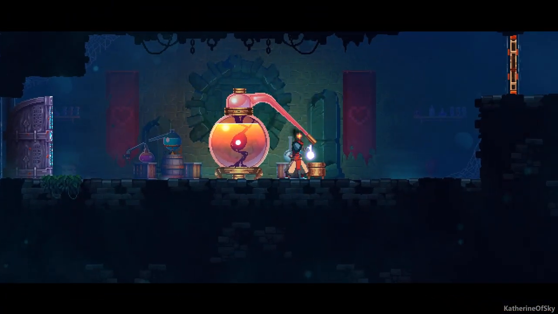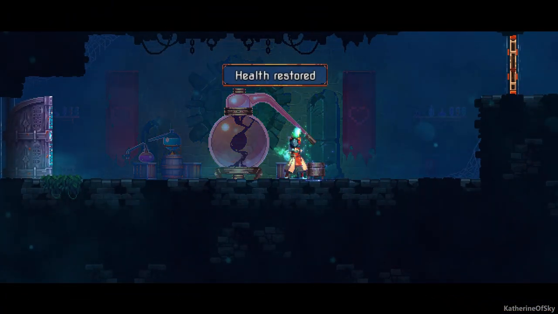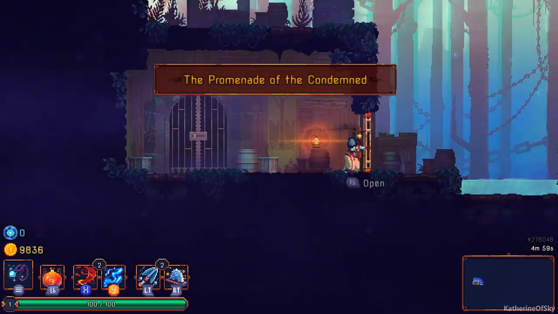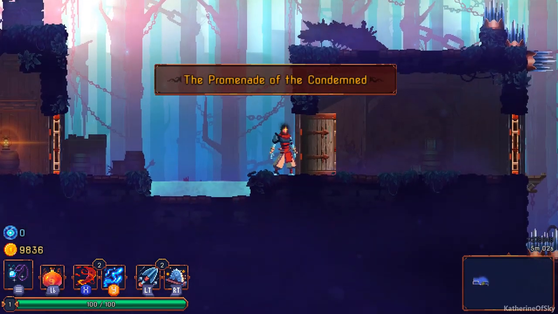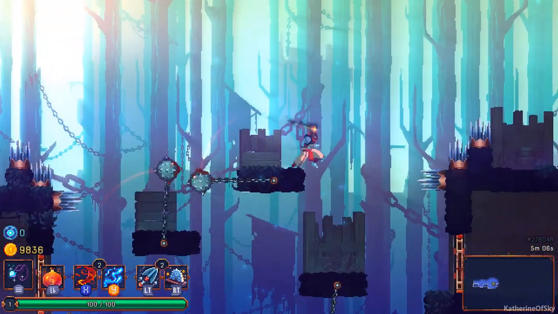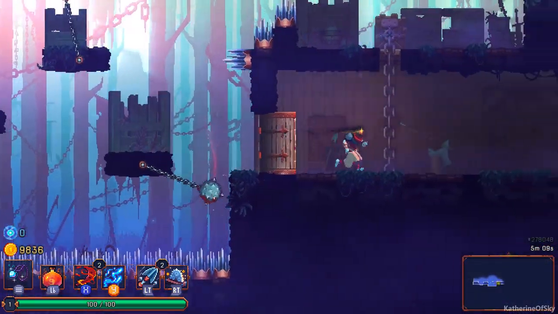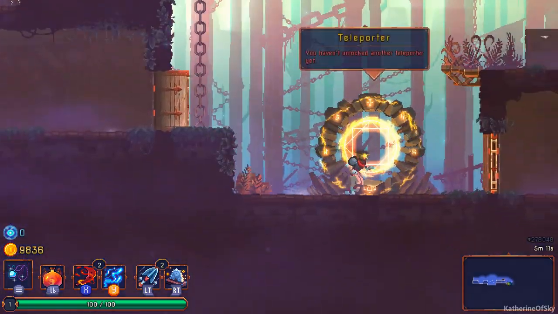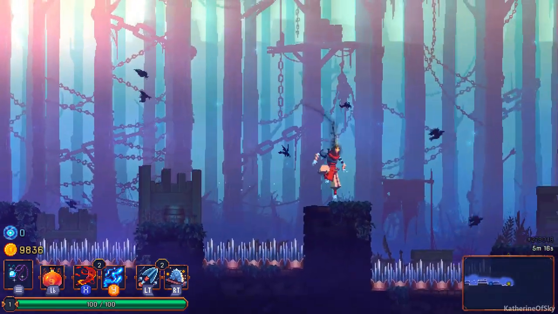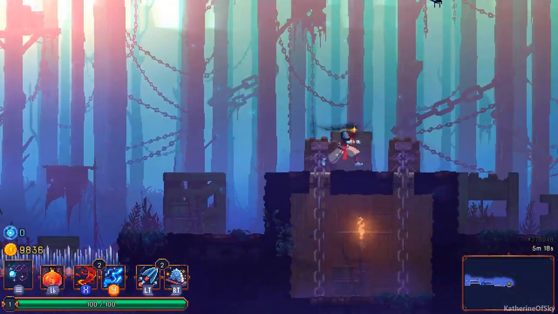Right. A little bit of health refill. Okay. I'm hoping to pick up a health scroll. That would be fantastic. Right. Oopsies. Okay. There we are. That was lovely. And I'm way, way out of time, of course, to get the timed door, so I'm not going to worry about that. We're just going to take our time today.